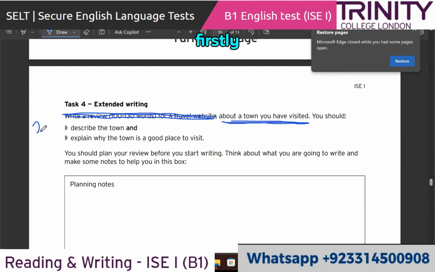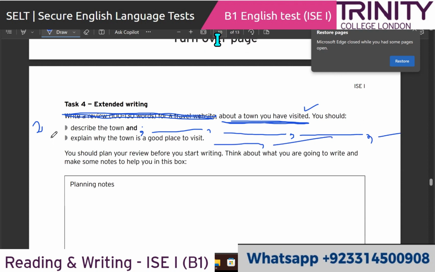So you would say, firstly, I want to describe the town I have visited recently; semicolon. I have visited the town of Timbuktu, right? It is a beautiful town, 300 kilometers away from the city. That's very far, by the way. Okay, 5 kilometers away from the city. It has supermarkets, restaurants, the roads are very nice, the weather is very good, the people are very friendly, blah, blah, blah, whatever you want to write.